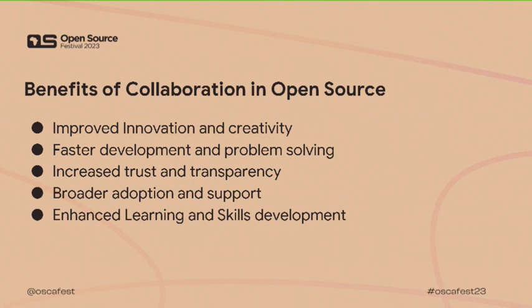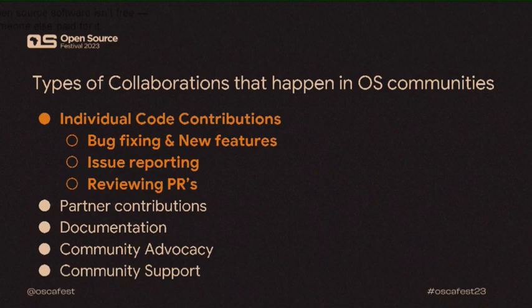Then we have broader adoption and support. People are very sure that there's nothing going to be like a vendor lock-in, or maybe tomorrow you monetize it and then you want to sell it to them. So they are very much happy to adopt your project into whatever they are building. And then we have enhanced learning and skills development. This usually comes to collaborators. If you're someone who contributes to open source, you're learning, you're improving, your skill set is increasing, and this is an advantage. I'm rushing a little bit because I want to really cover my entire slide.